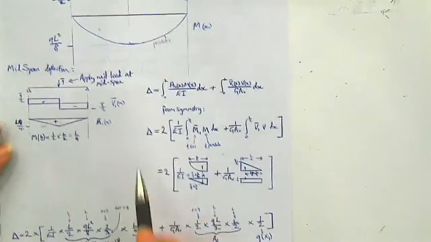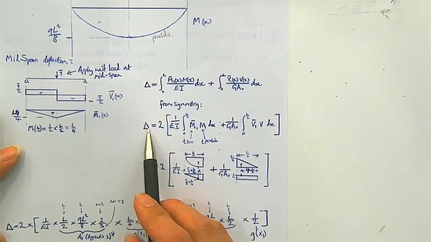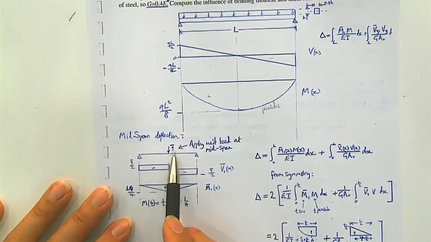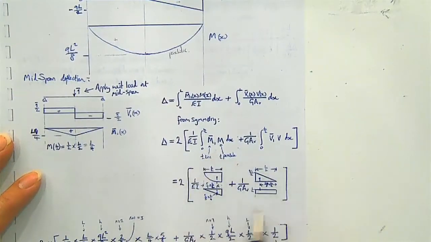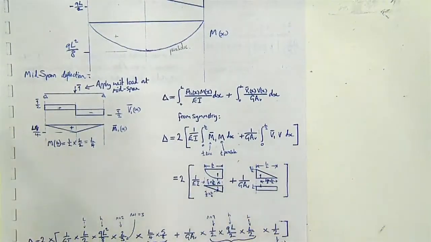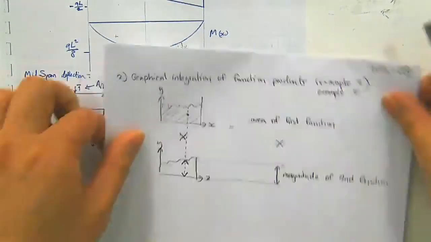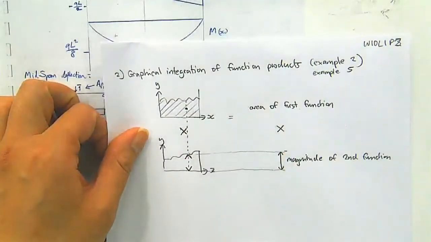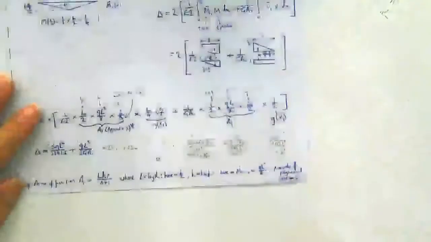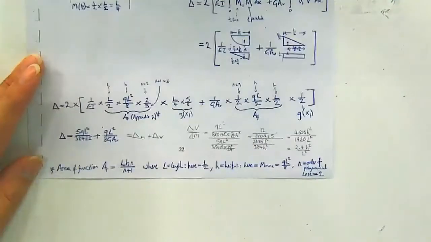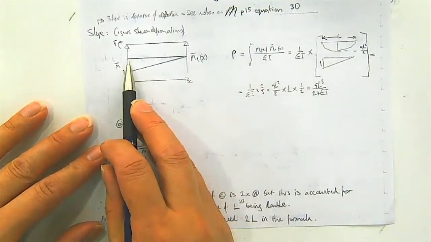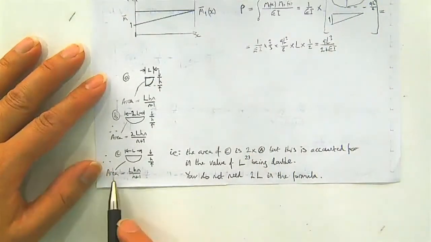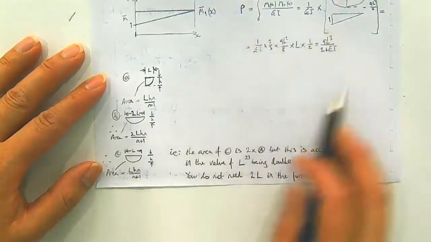So if we want our deflection, we stick a unit force at the center, do our integrals, which I'll talk about later on, and when we solve our integrals, we can use Appendix 2 or Appendix 3, and out will come your deflection, which we can see there. And when we want our rotation, we stick a unit moment at the end, and we go through a similar process, and you will get your rotation coming out.